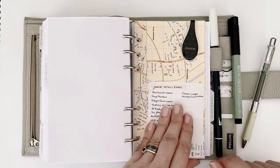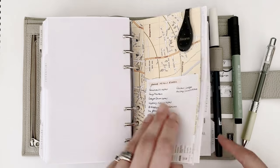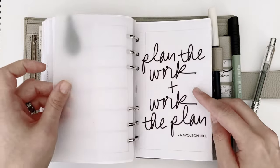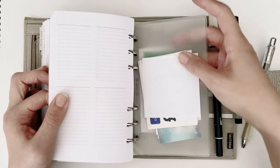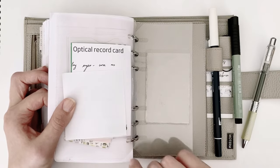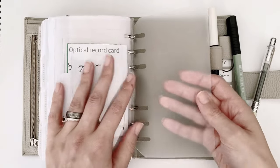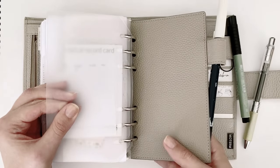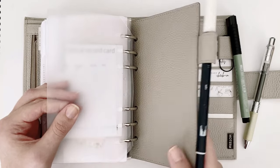Travel, this is just a map of York and some places to stay. Then I've got my contacts in section 11, and then section 12 is just some notepaper, and this is from the planner spot as well. And then I've got some coupons in a Filofaxy folder, some stamps, optical record card, and then I think this was from Sort Stuff Out, page lifter. Then I've got the dashboard that came with the Moterm, and I've got my Tombow number N89 in there.